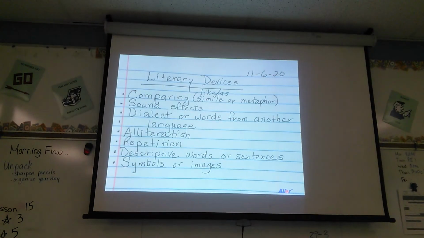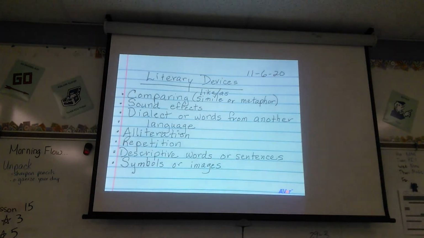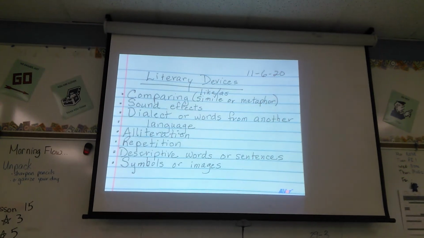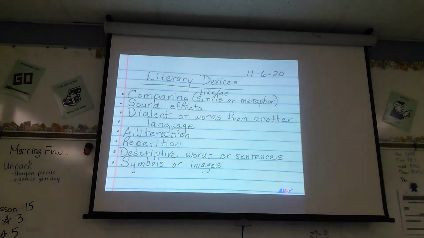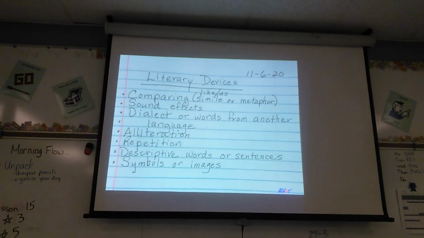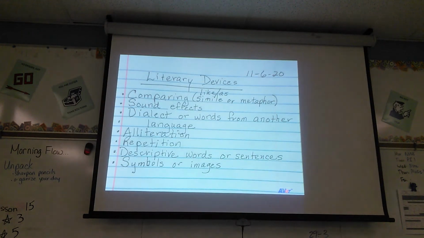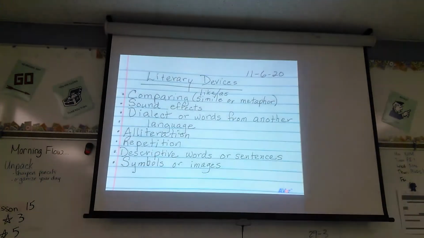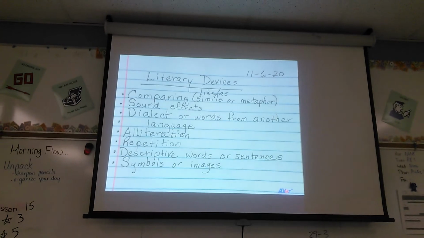Now, metaphors do not use like or as. If Margaret Wilde decided to compare Fox using a metaphor, she might say something like, Fox was a tongue of fire, flickering through the forest. Okay? Notice we're still comparing Fox to a tongue of fire, but we're not using the words like or as. Sometimes using a metaphor, if you write a simile first and then remove the like and as, it's an easy way to create a metaphor.